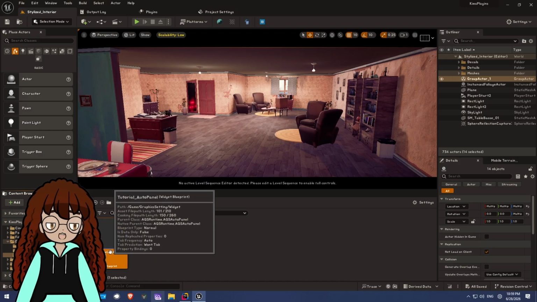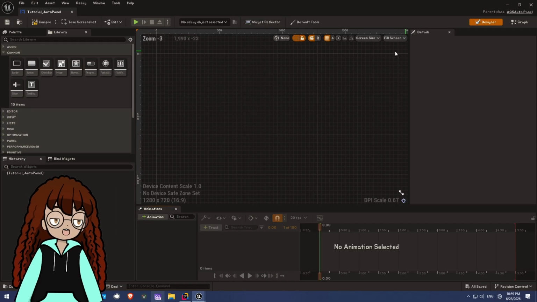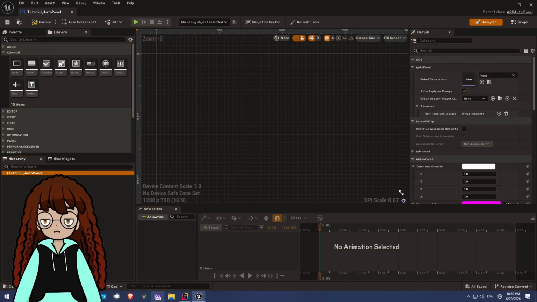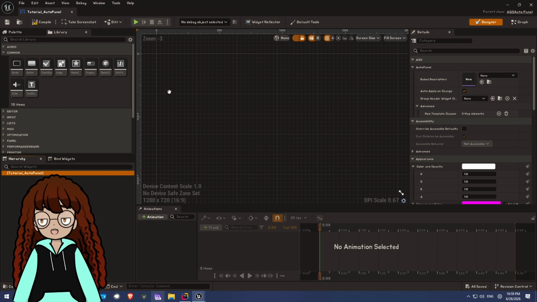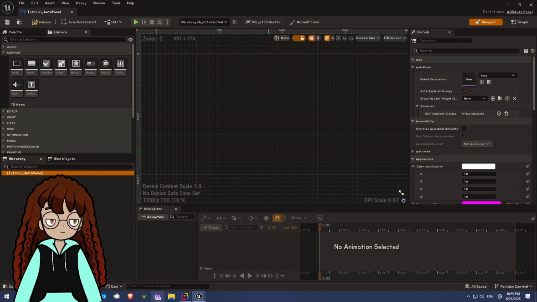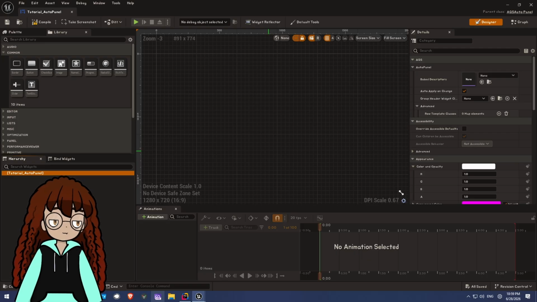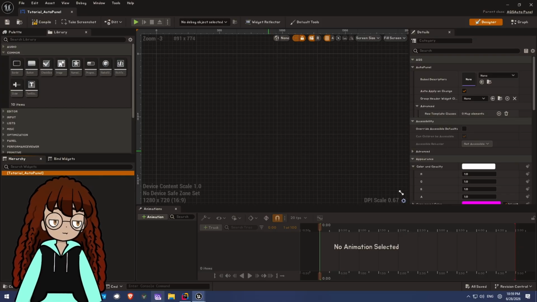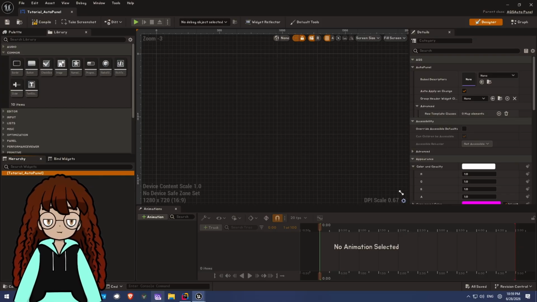Let me open it, and then if you click here on tutorial auto panel, you will see this one here. You see these row template classes. So we need to fill it with all those 9 classes.